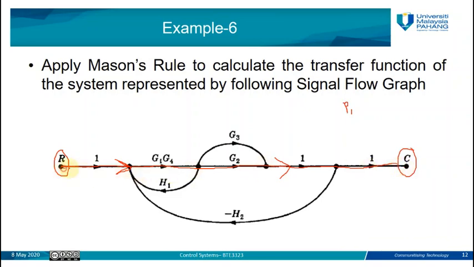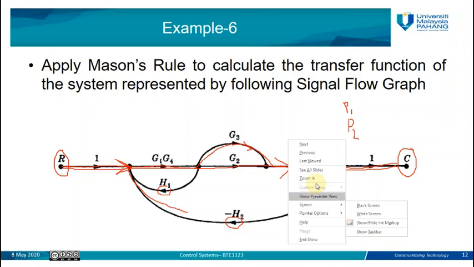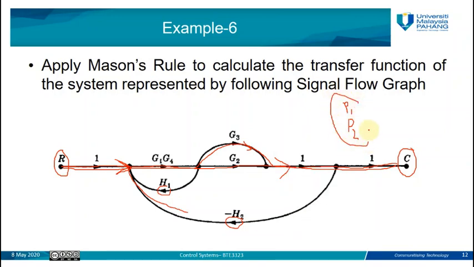The second forward path starts from R also, goes to this point in the same direction, and at this point it goes up, up again, and back to the main direction here. So we call this the second forward path, or B2. Someone may say we also have a forward path here. No, it is not forward, because the arrow direction here is backward. That means we have two forward paths. After we know that we have two forward paths, the value of k here is equal to 2.